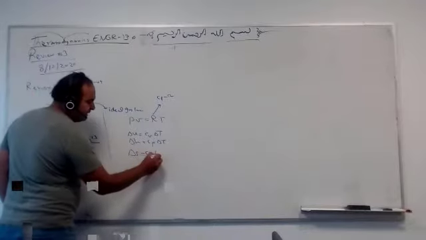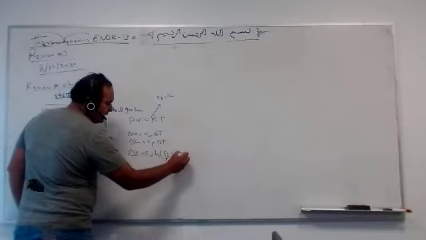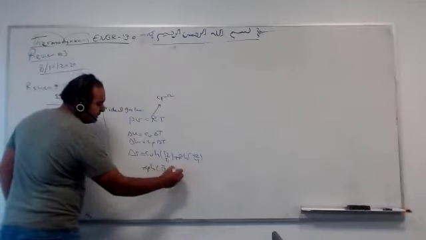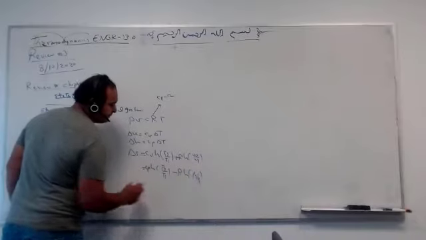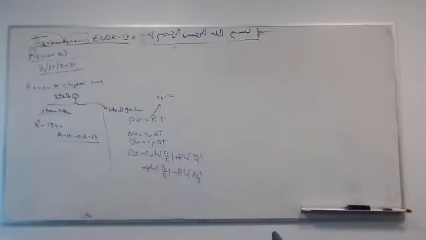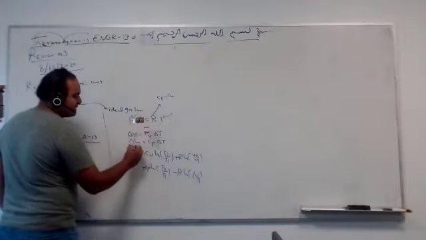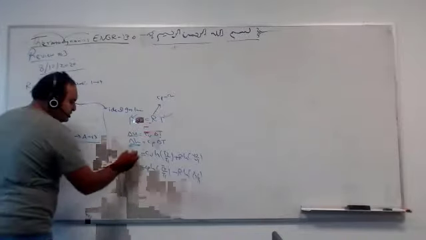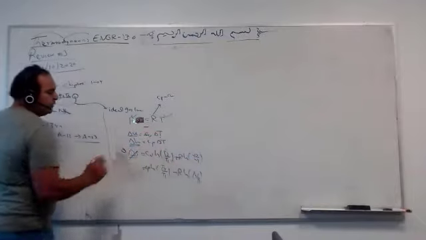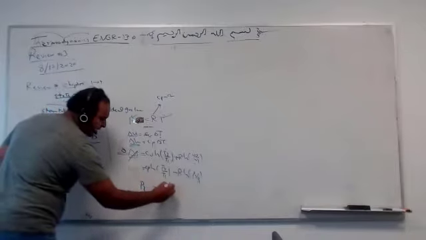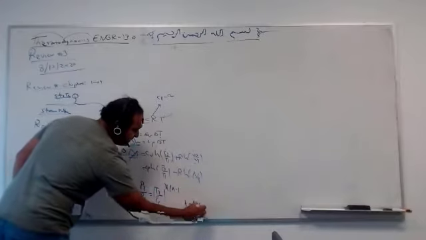But delta S is Cv ln T2 over T1 plus R ln V2 over V1. The same for Cp ln T2 over T1 minus R ln P2 over P1. These are the ways, if you have any two independent properties, let's say pressure and temperature, usually like this, you can get the volume. You can get delta U between two states, delta H, delta S. If it's isentropic, you can just use this equation. If you have V2 over V1, you can get T2, or just P2 over P1 equals T2 over T1 to the power K over K minus 1. And K is Cp over Cv.